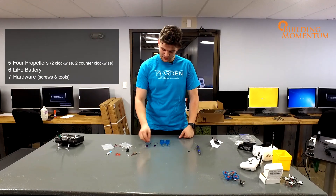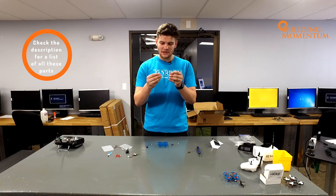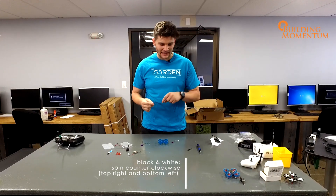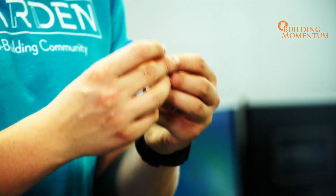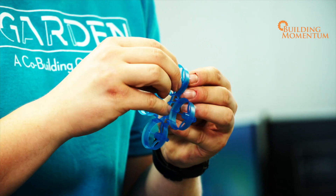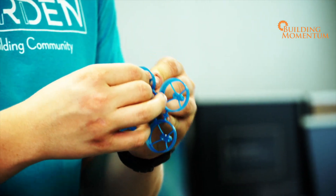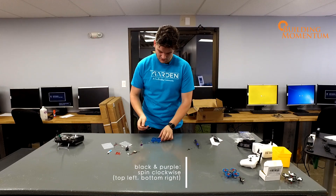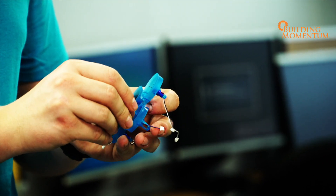To start off with, let's put in our motors. They just press fit into the frame themselves. The motors have two colors on them — this one is black and white, this one is purple and black. The black and white motors spin in a counterclockwise direction and you want to put those into the top right and the bottom left. Try and feed the wire through as best you can, maybe knocking it into place with the screwdriver, then push them all the way down by grabbing either side and forcing it with your thumbs into place. Remember: black and white wire in the top right and bottom left, and top left and bottom right will be the black and purple colored wire.